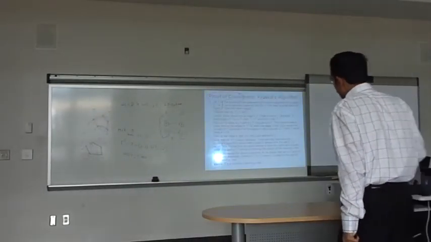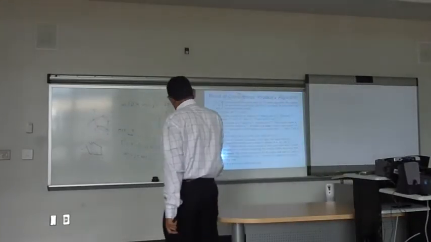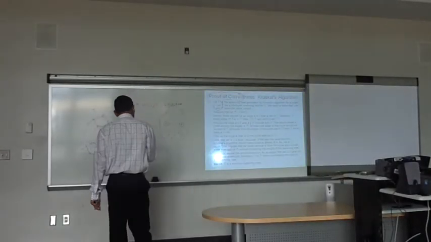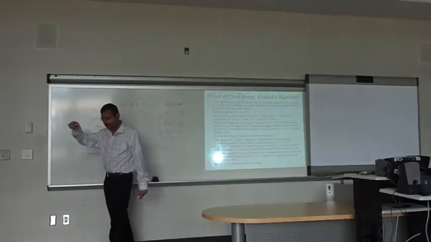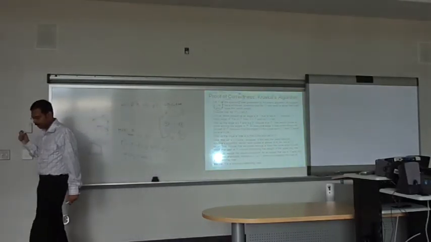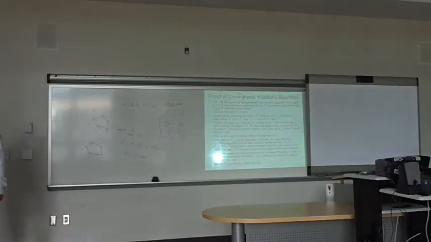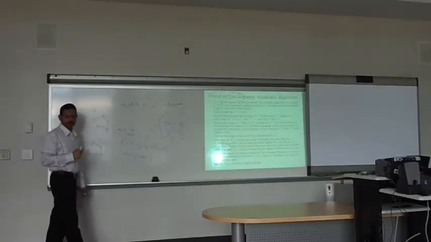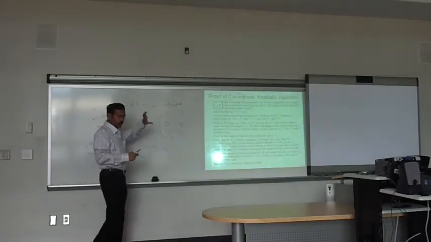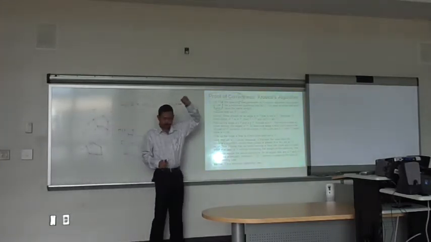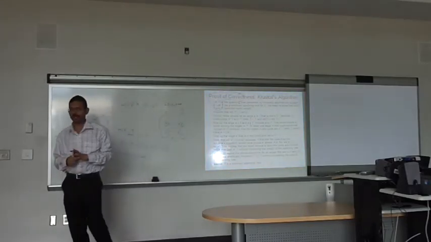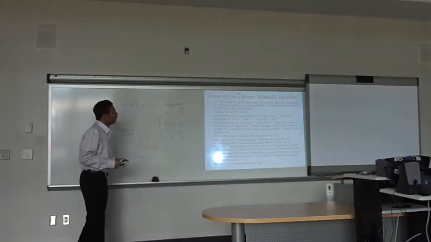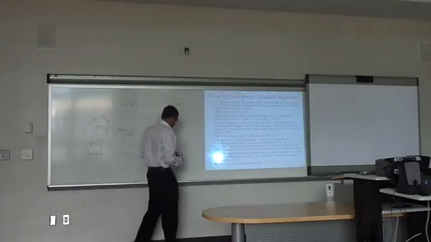So now what we want to prove is the correctness of this algorithm. Correctness means, so far we haven't proved that, right? So by picking the minimum edge weights, eventually we are finding the minimum spanning tree, right? So we want to prove that. We start with all the sorted edge weights, and in each iteration you pick the minimum weight edge, and eventually you have the minimum spanning tree, right? So how do we prove that?